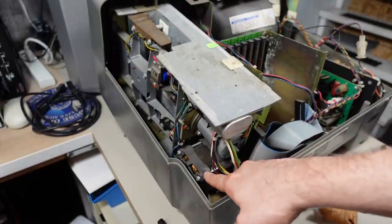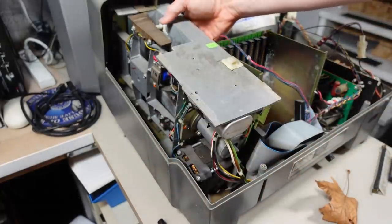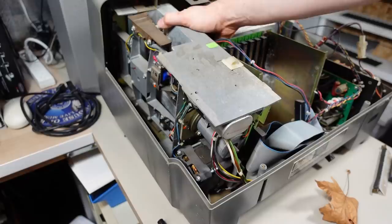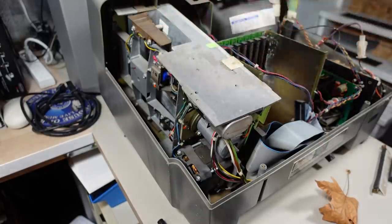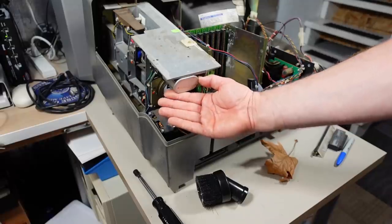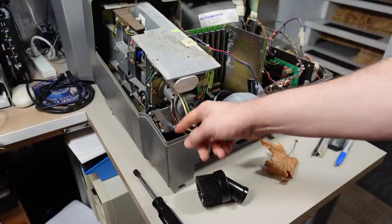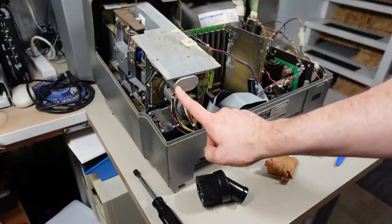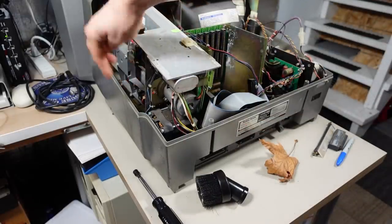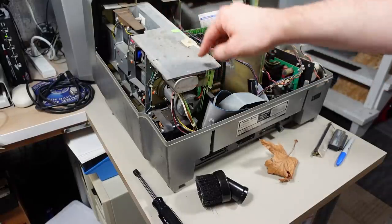Now the 8-inch disk drive - there's the chunky AC motor and I can see a drive belt that goes from this motor to the spindle. If I reach down and turn the spindle, it does turn but it doesn't feel good - the bearings are probably totally shot on this disk drive. You see this silver large thing - I'm pretty sure that's the AC run capacitor for this AC motor. I think actually a start and run capacitor, probably with several connections that go to the motor. Anyways, the bearings are probably going to be garbage, but I'm just going to continue taking this apart.